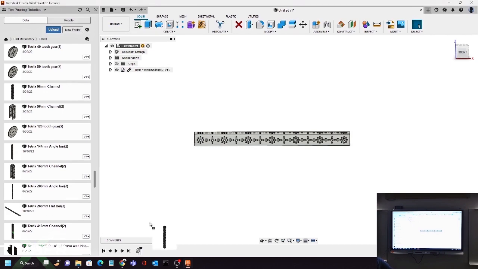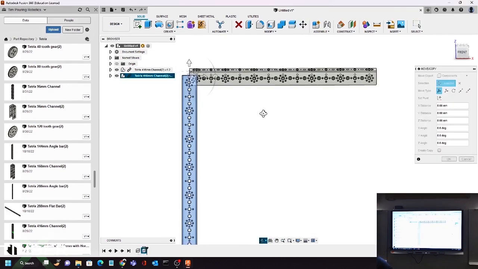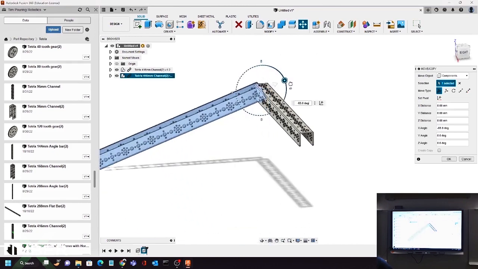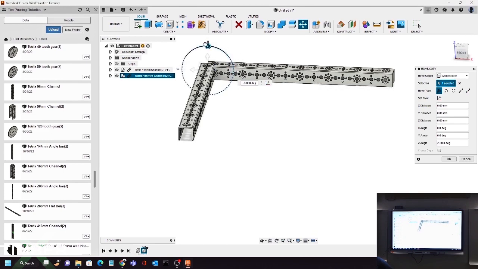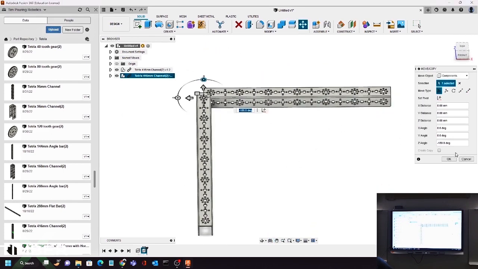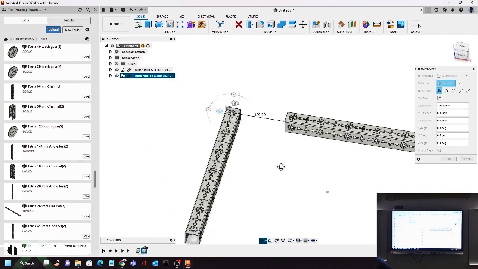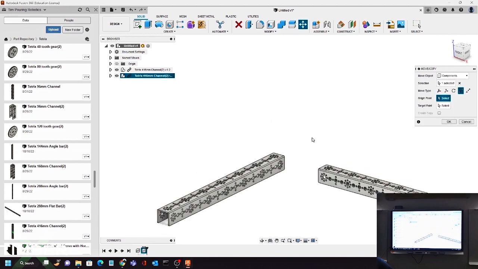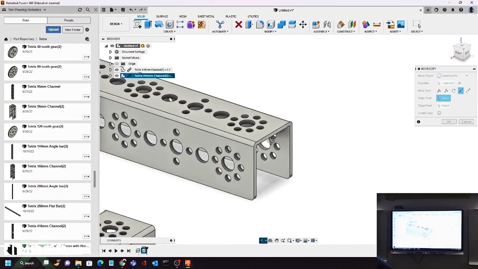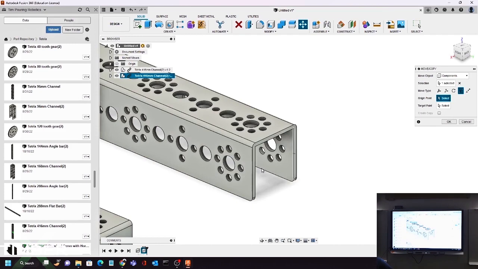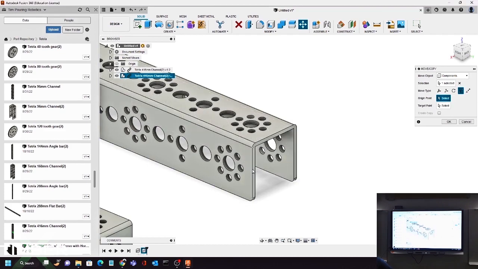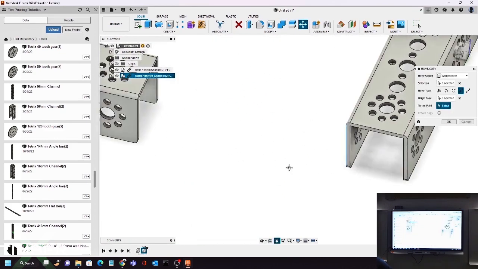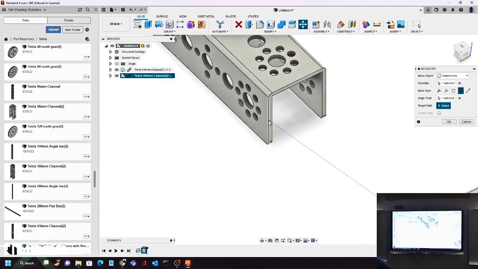We're going to add another part, then we're going to rotate it like that, and then rotate it like that, and then we can move this a little bit back so we can use point to point, so we can align them perfectly and not just eyeball it. So if we use the point to point tool, we can get the edge of this, the edge of that, wrong thing. We get that edge, and we can align it with the edge of this.